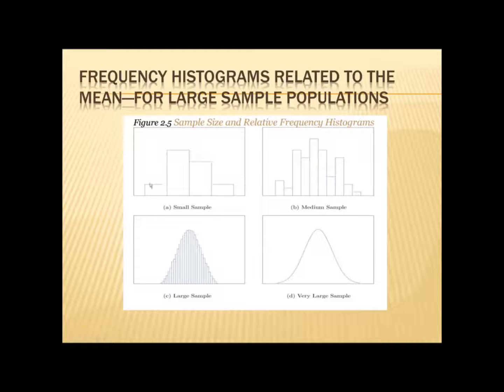For example, a small sample has this histogram, then you have a medium sample which is a histogram—these are still discrete. Then you have a large sample where you still see discrete bars in terms of the frequencies, like we saw in the frequency histogram and relative frequency histogram. This discretion becomes continuous when you go with a very large sample in terms of the distribution.